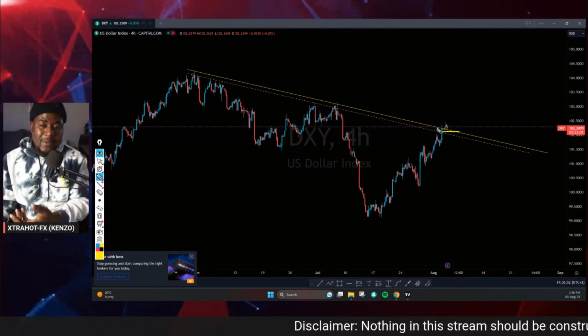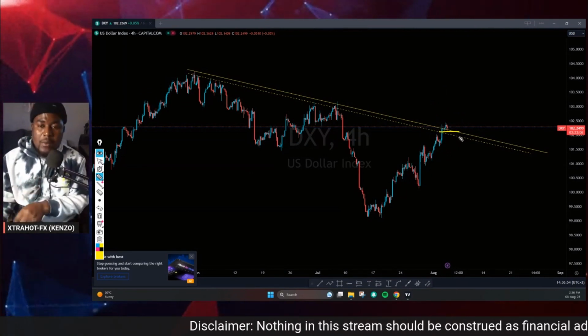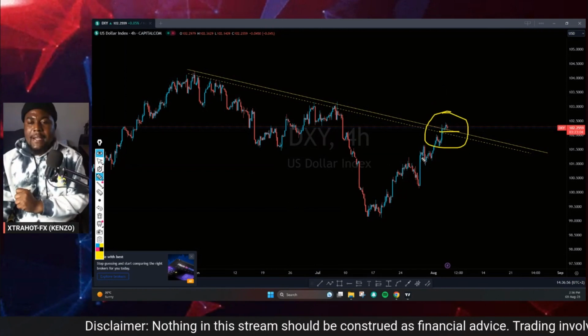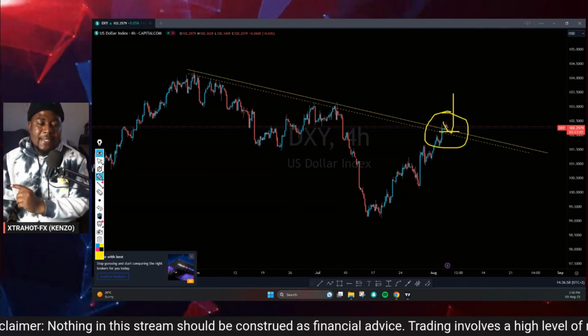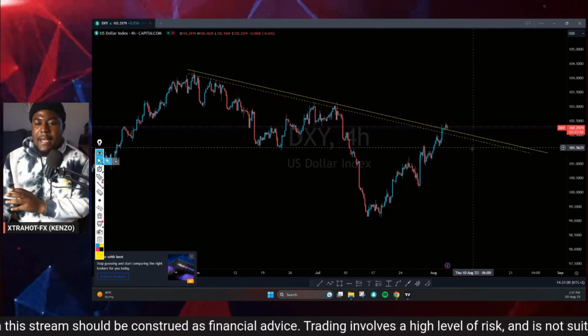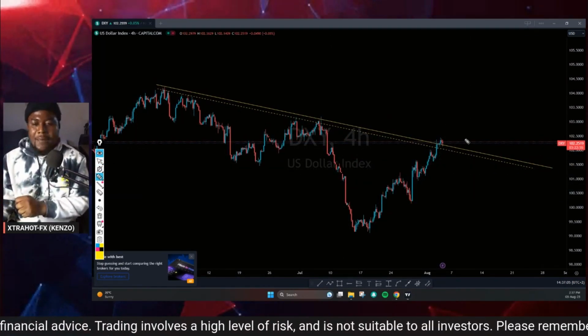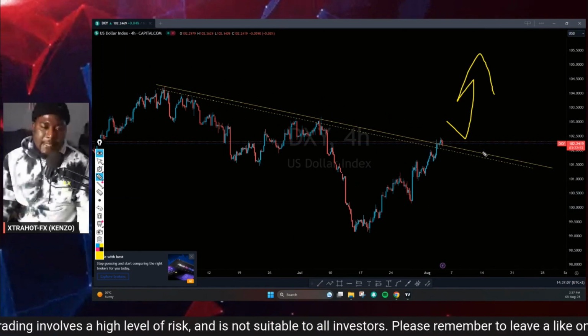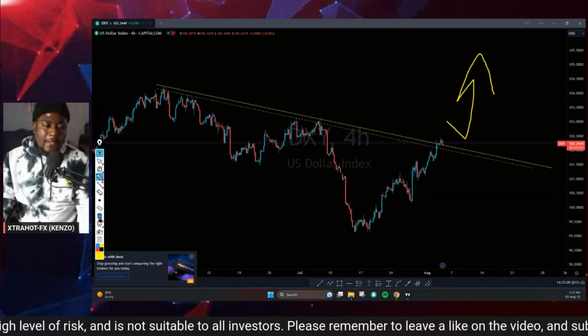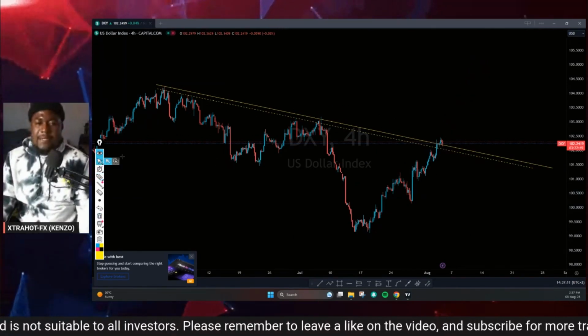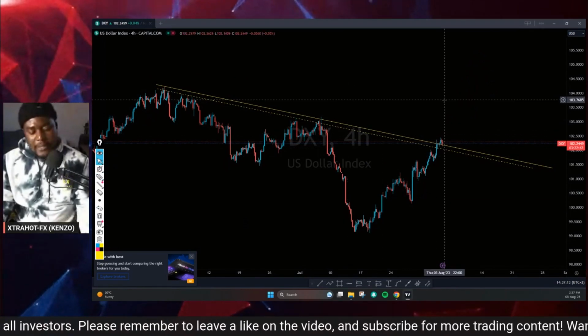We might see that maybe when the market opens, but for now it seems like the market is still struggling to push above, but we see that it's actually a very nice breakout. And once this dollar index pushes to the upside, we might start to see the Nasdaq, US 30, EURUSD, GBPUSD all pushing lower.